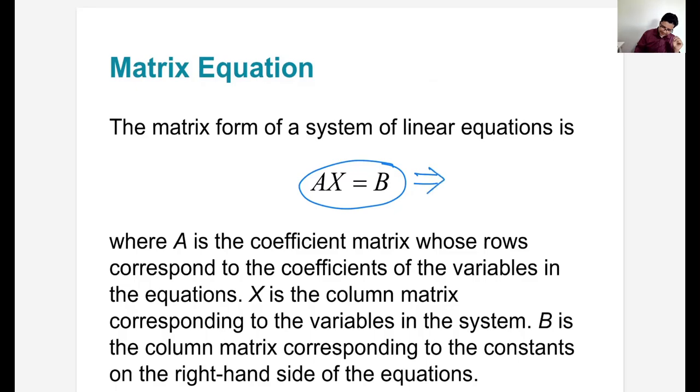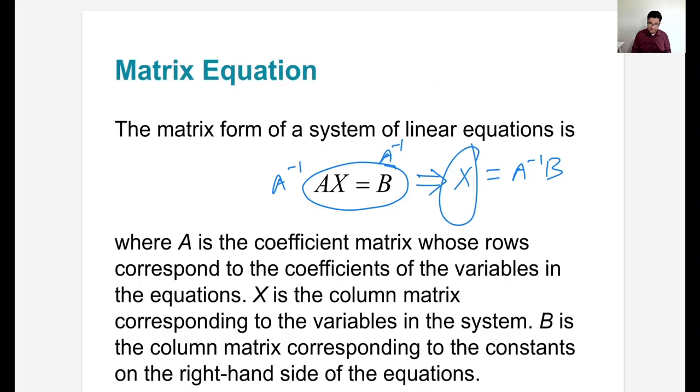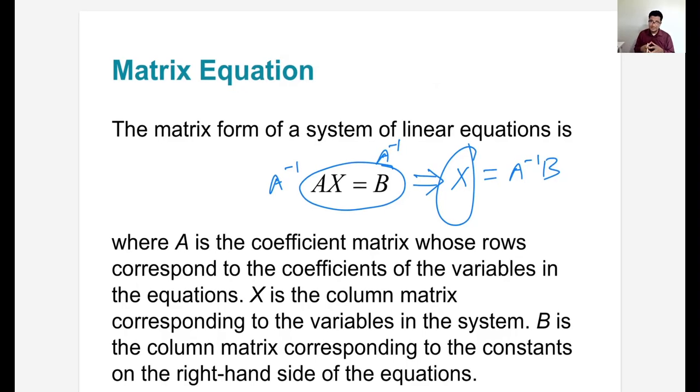Once you do that, if you are able to find what is called an inverse of this matrix, if it exists, and all of that is coming up soon, then you multiply by the inverse on this side, that is like the reciprocal conceptually. So A inverse and A will cancel. You multiply the same thing on that side also, then you will be left with x equals A inverse B. So we will be able to solve this; x would be the variables, like the values of x, y, and z that you want to find.